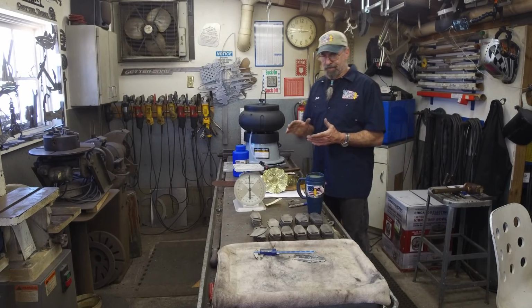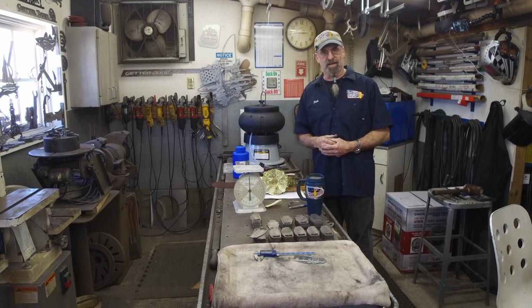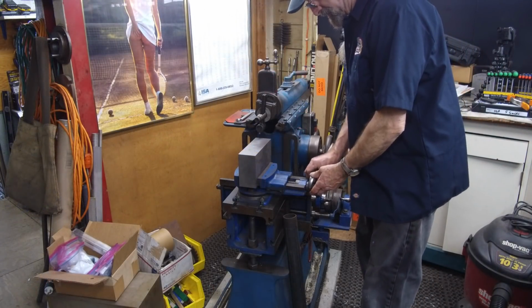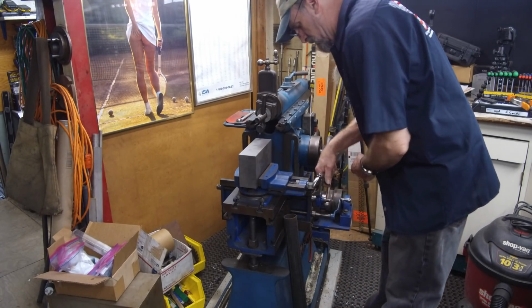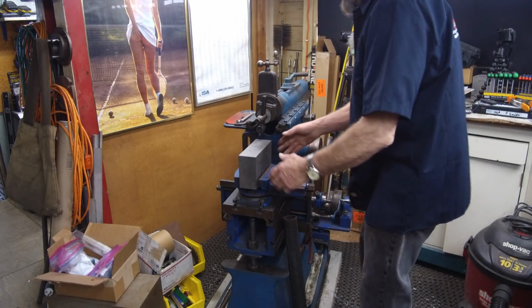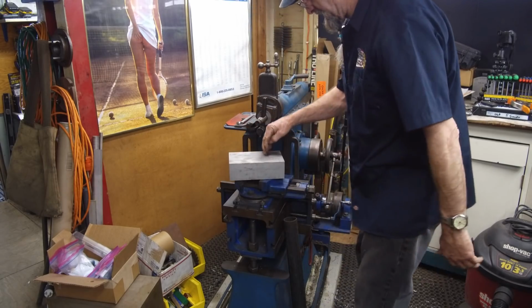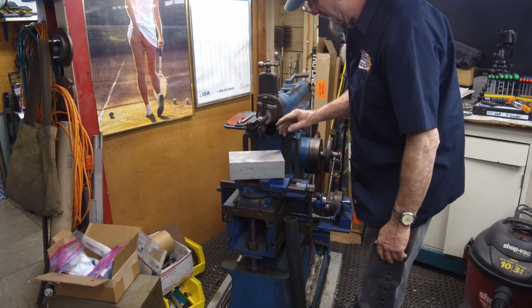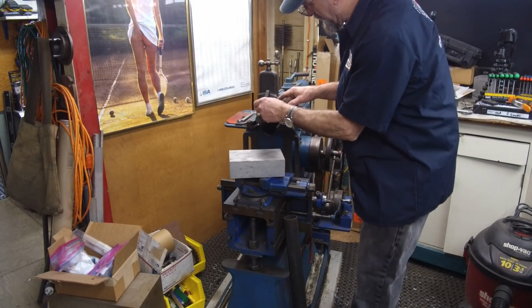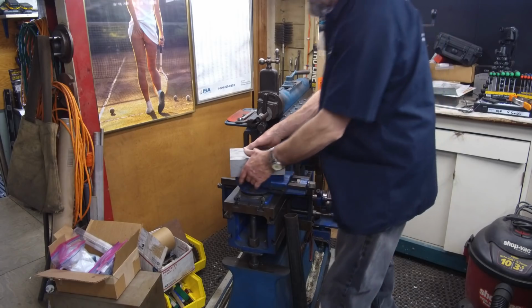All right, we're going to let that run, and we're going to go handle another project somewhere, and we'll come back to this a little bit later. On our way into the other room, we're going to pull this block out because we're going to continue on our clapper. The next step is to lay it down on the mill table. We're going to take some off of the bottom and some off of the top, right here. Then we're going to create the valley in the center of it here, and we're going to hog that material off in the K&P. So let's head in there.